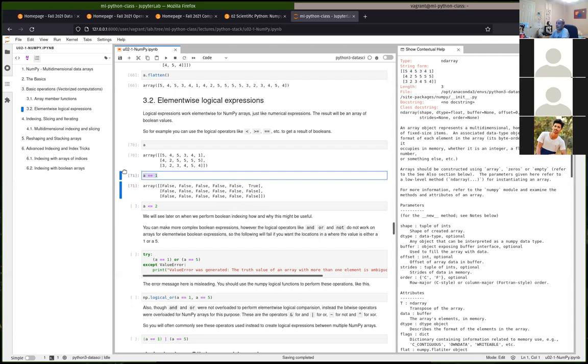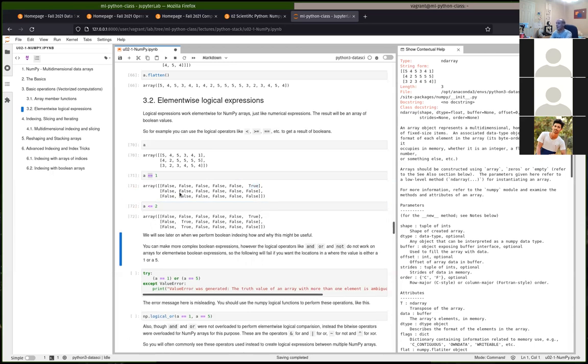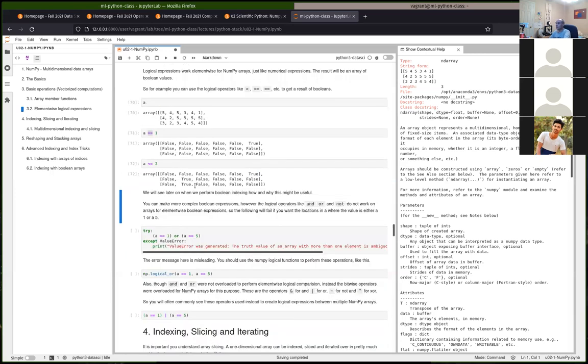But here, I don't have to write any explicit loops to do all that. I can just say A equals one, and it will perform that operation on all of the values in the array and return a result of the same shape as the array I performed the vectorized operation on. So it does a Boolean test whether each value is equal to one or not. We only had one value equal to one, that one over here, and everything else was false. Pretty much any Boolean operation will work.